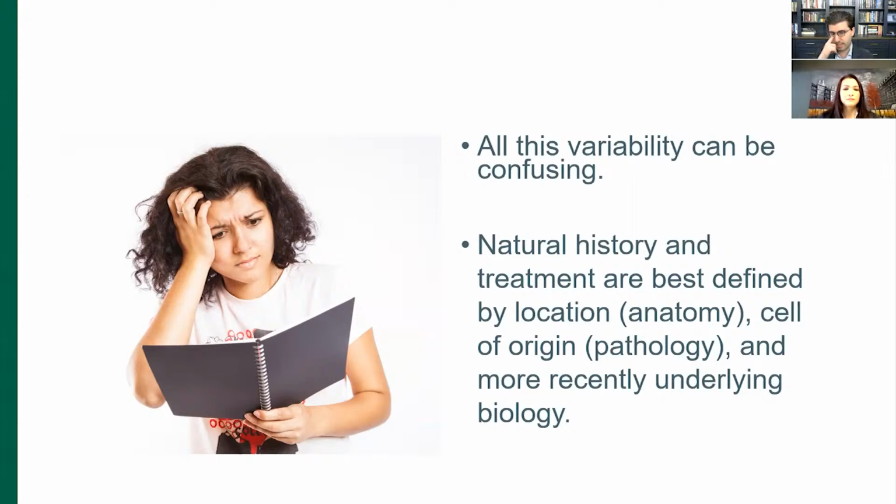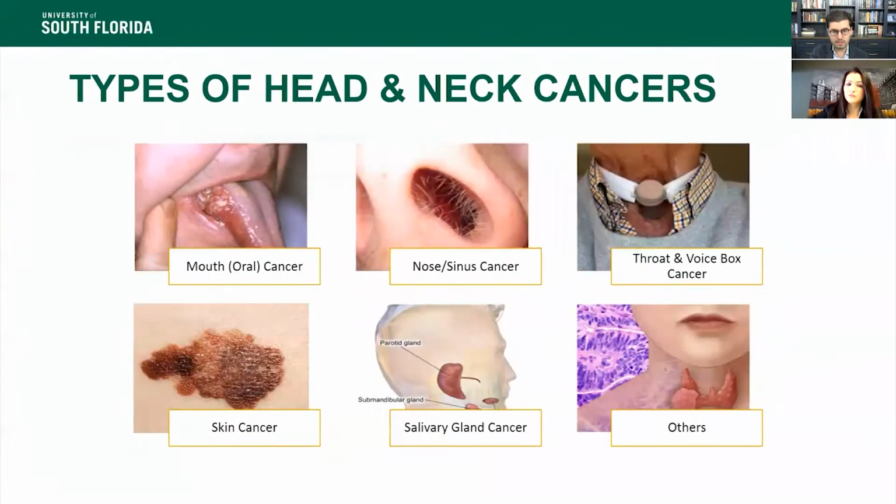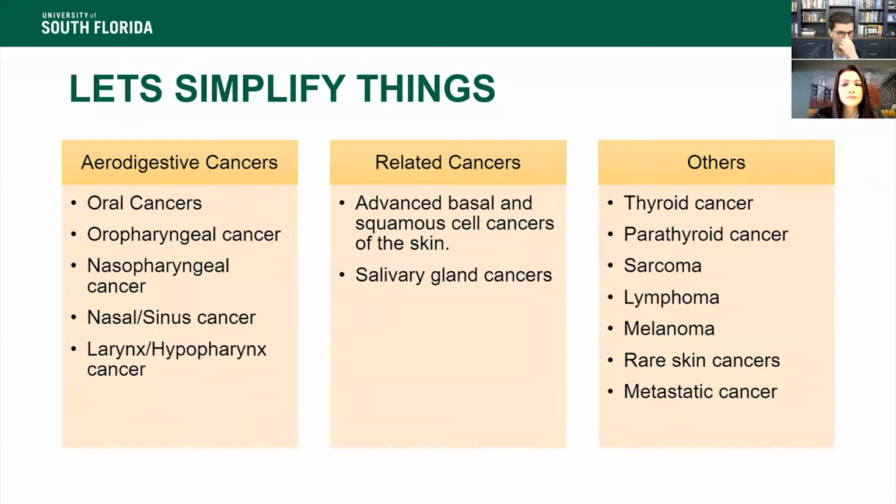And I think if you want to break it down, I think the natural history, the anatomy, the pathology, all of that is really how we decide to treat these and to stage these. And when we think about head and neck cancers, this is sort of an amalgamation of what's out there. You have your mouth and oral cancers, the nose and sinus, larynx, skin cancer, salivary, and then others. And this is sort of a breakdown of that. And today, I think we're mostly going to focus on the traditional aerodigestive tract cancers, with the exception of oropharynx. I know Dr. Magnuson should hopefully shortly be giving a talk on transoral robotic therapy and oropharynx cancer, so I didn't focus too much on that to avoid redundancy.